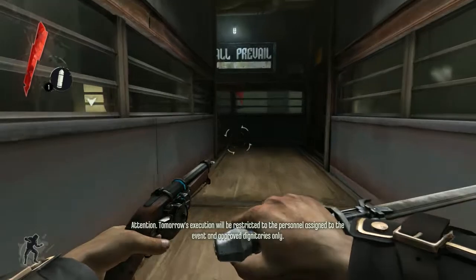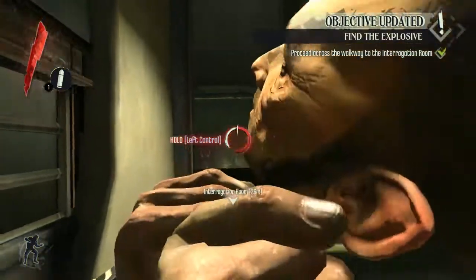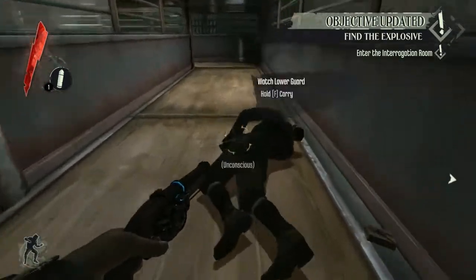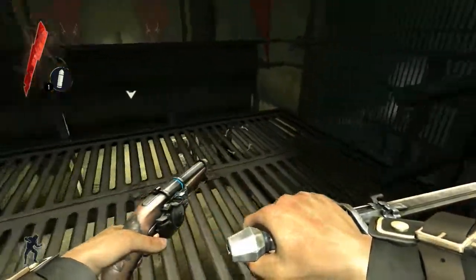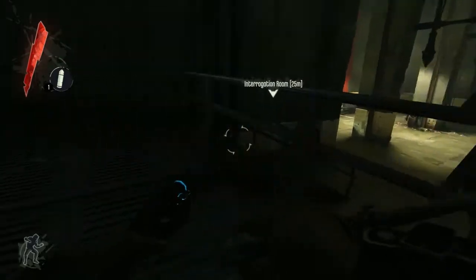Oh, hi. Come here, you! Excellent. Okay, you're unconscious, that's good. And we'll continue moving on. They won't know that I even was here. That's the good thing of it. They won't know I was here.